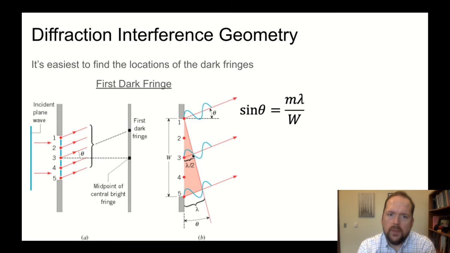And that means 1 and 3 are going to cancel each other out. If we did 2 and 4, we would find the same thing. Light from number 4 is going to travel a half wavelength further than light from number 2 and cancel out. And you might say, well, what about number 5? Wouldn't number 5 be left? Yes, in truth, that would be the case.